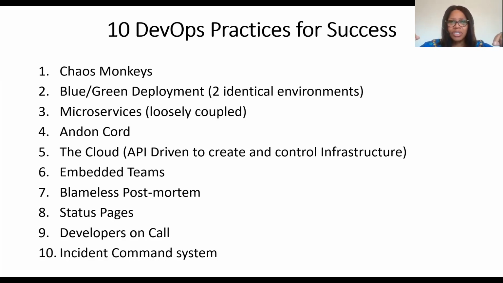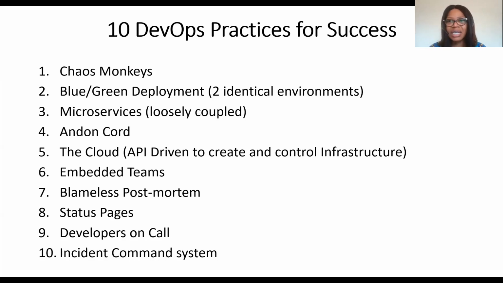When we then release a feature, we release it into the one without the customers, okay? So let us assume as of today, the customers are within the green environment. We will now release the feature in an identical blue environment. Once we are happy that everything has gone well, we will push the needle, so to speak, and point the users to the blue environment. Now our green environment is the next one we will update, because we are happy with what has gone on with our release in the blue environment.